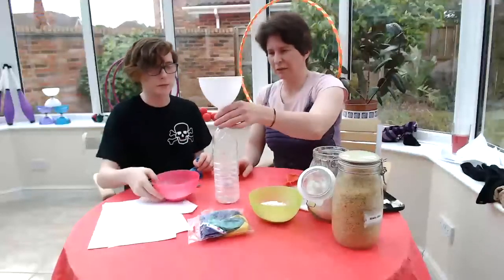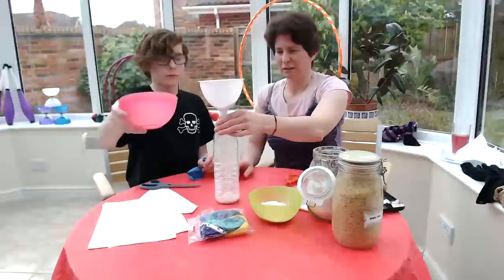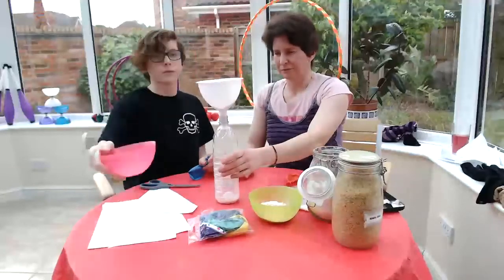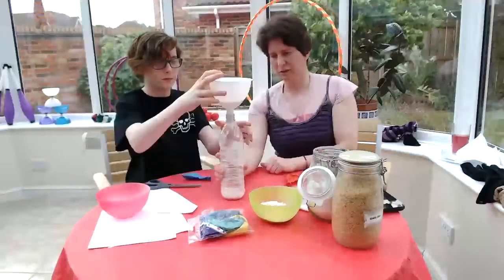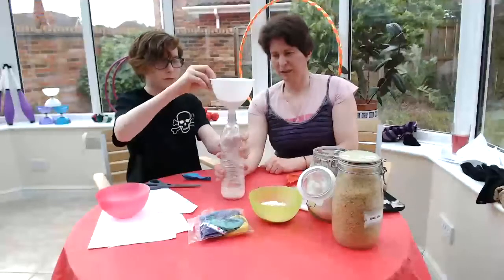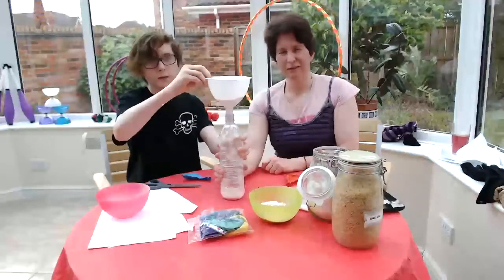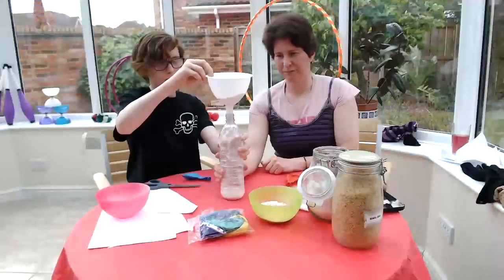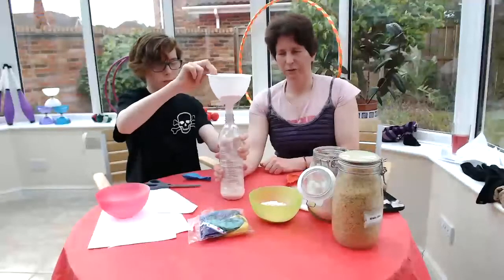So we're going to put the funnel in the top and tip the flour in. And then we're going to shake the funnel like so. Jake, you can shake. You just wiggle it from side to side and up and down a little bit, and that allows the flour to go into the bottle. And what we're going to do is use the bottle to fill our balloons.